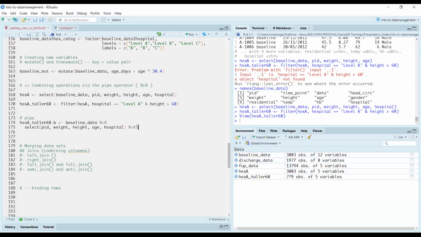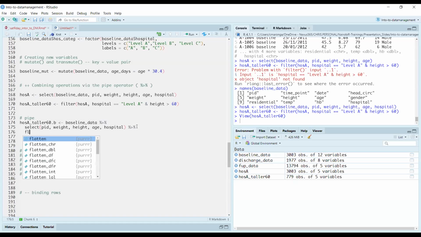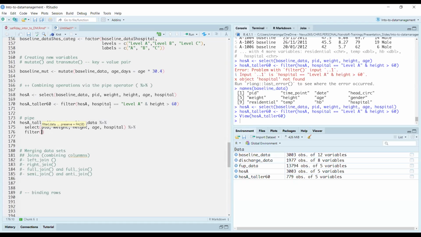Then you add another pipe operator. Then apply your filter. Again, the second pipe operator is telling the filter function that whatever data you are filtering has already gone through this particular step. So it simply takes the previous output as the input of the function you're writing next. So for instance, it takes baseline data as the input for select, and it will take the whole of this already done, like I'll say this is hospital A. At this point, we are at hospital A. Then it uses that as an input for filter.